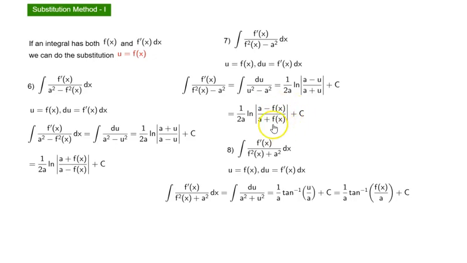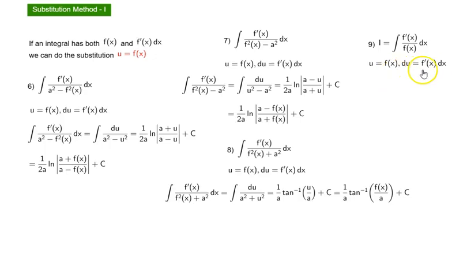Ninth one, I is equal to integral of f prime of x dx divided by f of x. So here, can we visualize this? We have f prime of x dx by f of x. So we will have what? du by u, or 1 by u du, which we know is natural log of u. So let's see whether we are right.